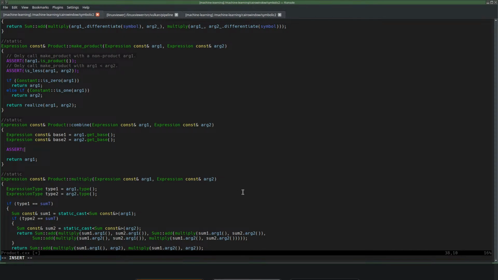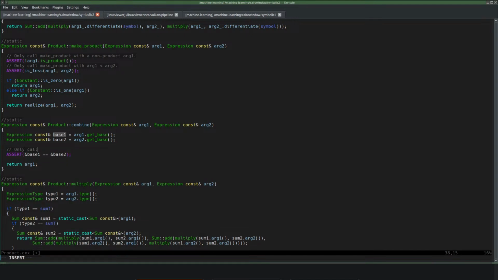It's kind of dirty, but and then we calculate the sum of the exponents, and then in the end I'm going to return a make exponentiation.